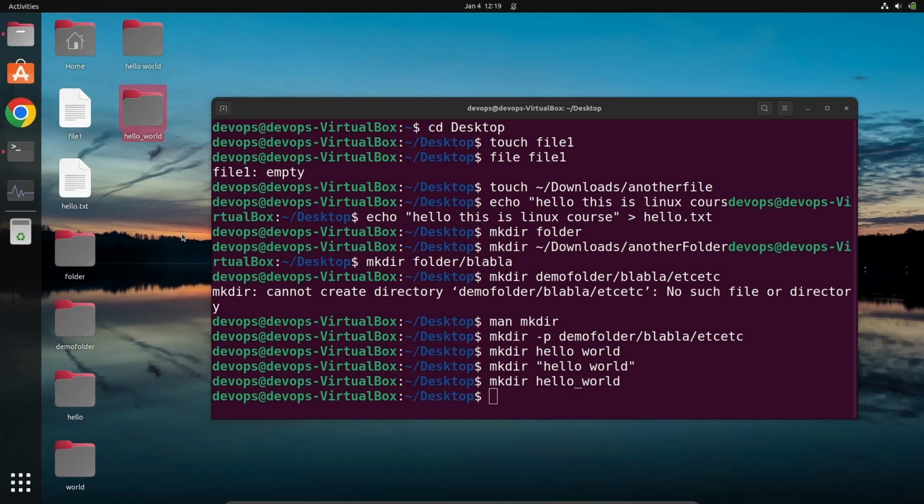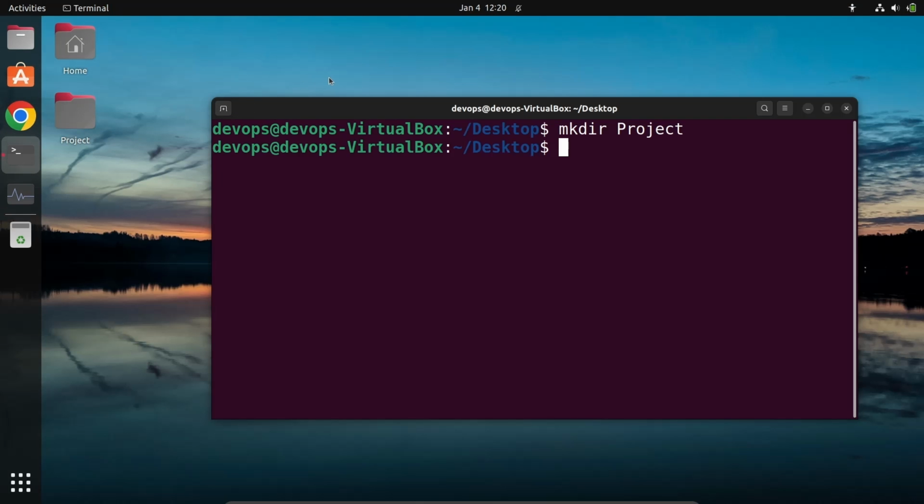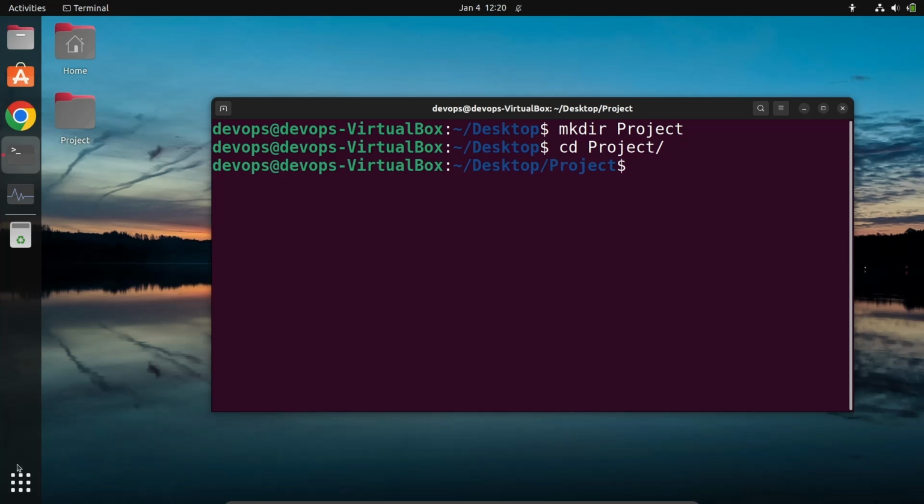Okay, so this is the best practice for creating any folders. Now let's move ahead and create files and folders using curly braces. So now I'm on my desktop folder. Let me create an empty directory called project in here. It was created. Now I will navigate to my project folder. I will type PR and hit tab. It already detected there is only project, so I will hit enter. Now let me open a text editor.